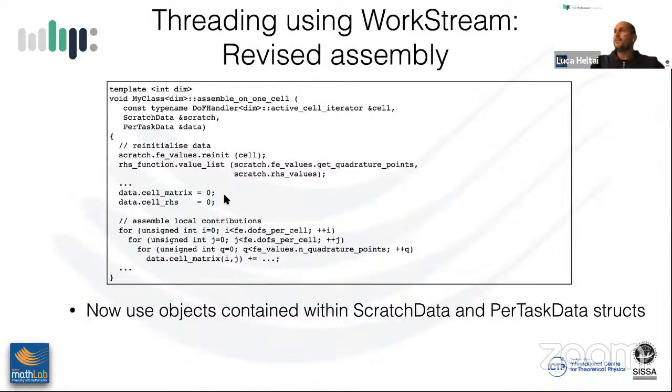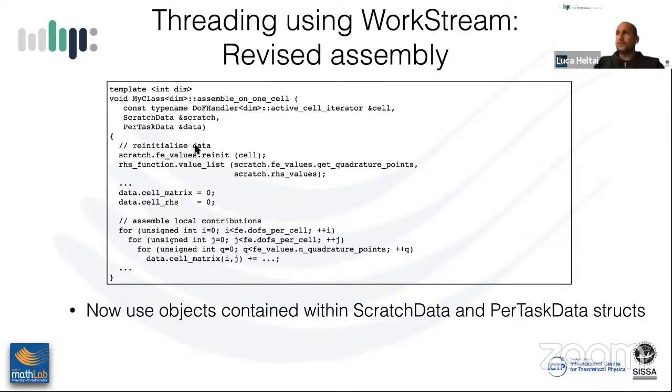Okay, so if you look at this, the way to use this with WorkStream is exactly the same as before, but instead of reinitializing things the way we usually do without these two objects, we basically use the FEValues reinit on the cell that comes from scratch, and you assemble one cell. Instead of just taking the cell, it takes also a scratch data. So basically, we outsource the creation of the scratch data, the FEValues creation, which is exactly what would happen in the serial case. In the serial case, you create the scratch data outside, and here you also have to create it outside, but a number of times equal to the number of ranges, the number of cells, in which you want to do things.